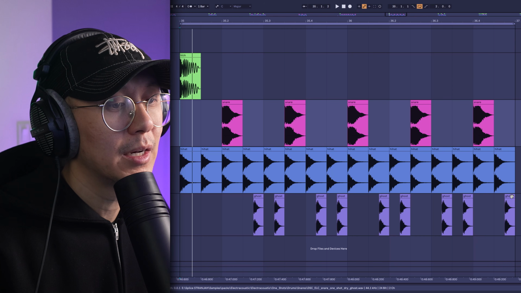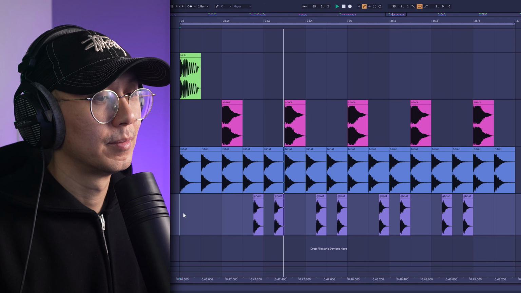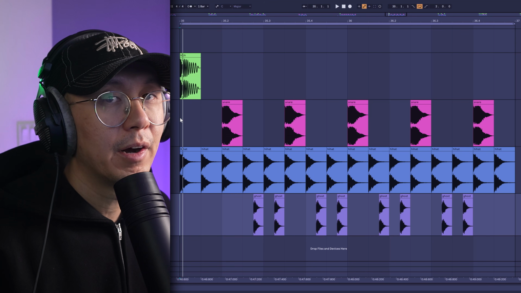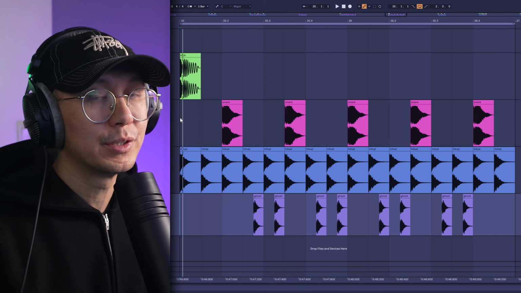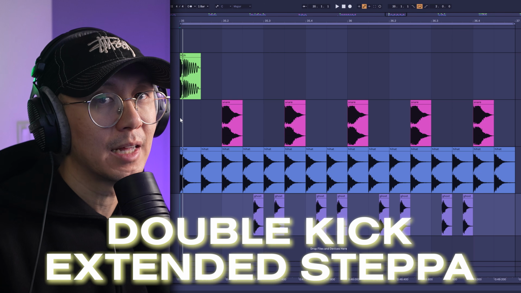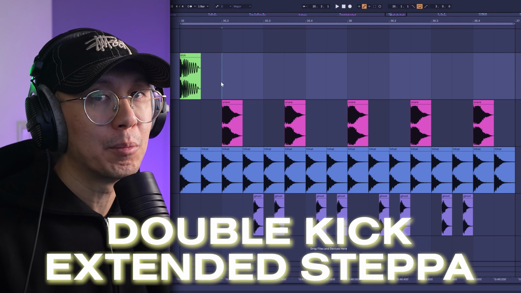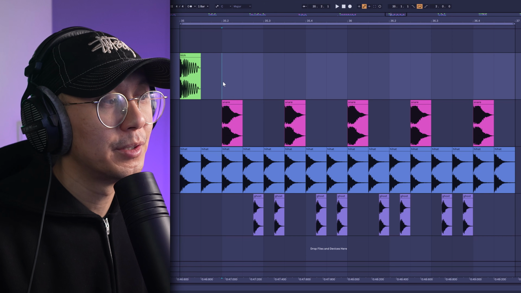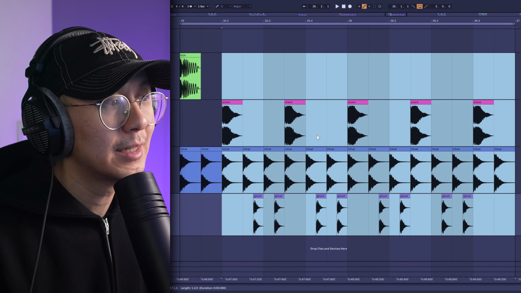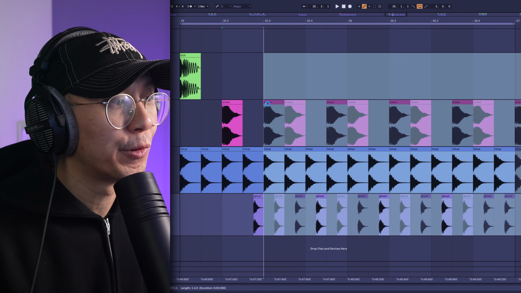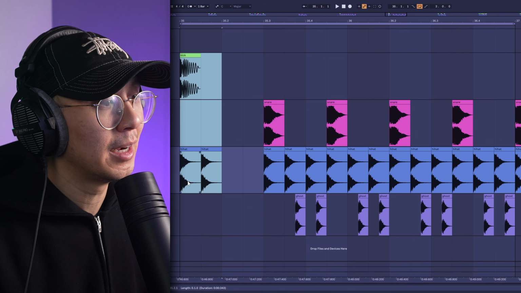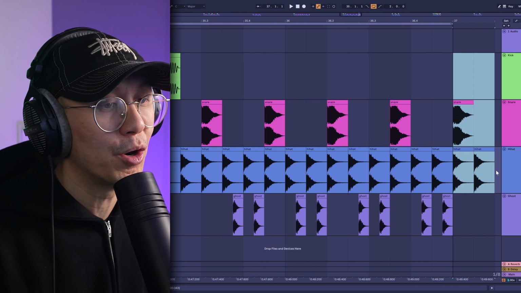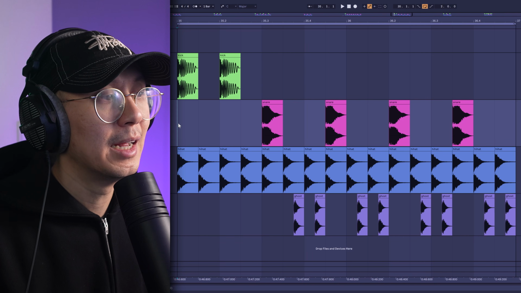Now sometimes this ghost hit at the end can be omitted. Here's a variation of the extended Steppa, which I call the double kick extended Steppa. To create this pattern, we need a double kick at the quarter note positions. So we need space to create that kick. So to do this, take the snare section to the end and move the snare 1 beat forward. Now take the kick section and the hi-hats and duplicate it, and then remove this section over here that's not needed because it's beyond your 2 bars. Now we have a perfect 2 bar, and this is what we have.